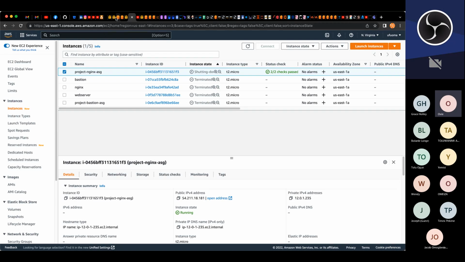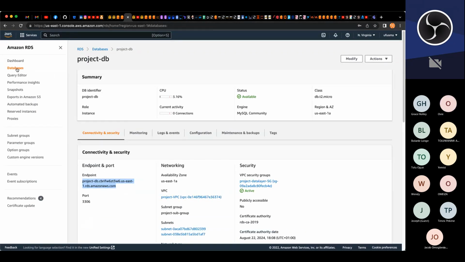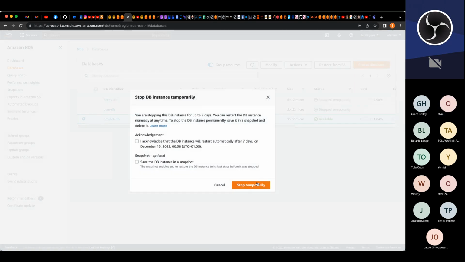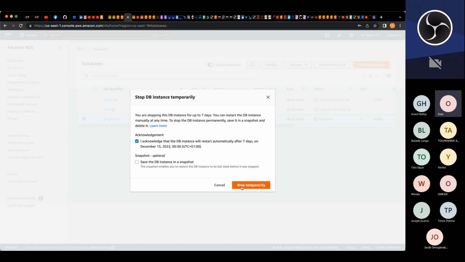Okay, so I also go to my RDS and select it and stop it temporarily, and later I can delete it. Acknowledge.